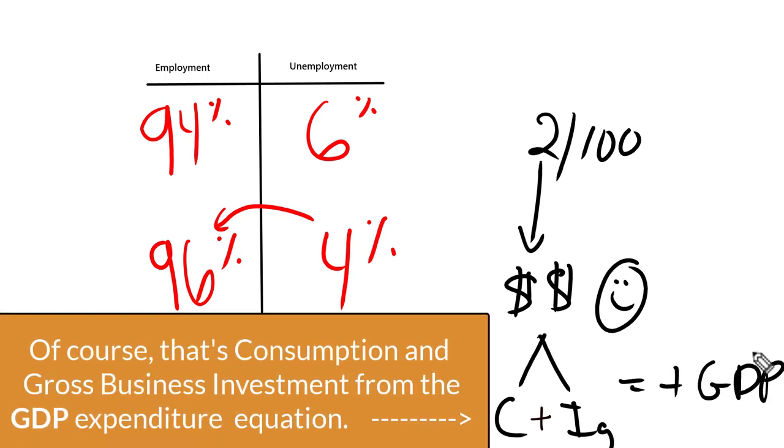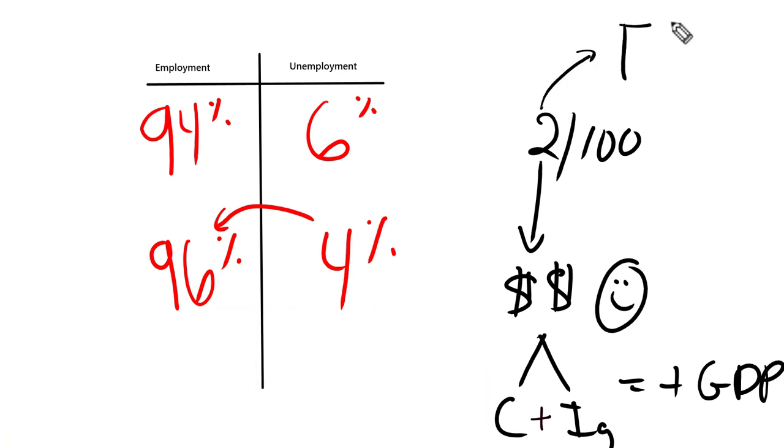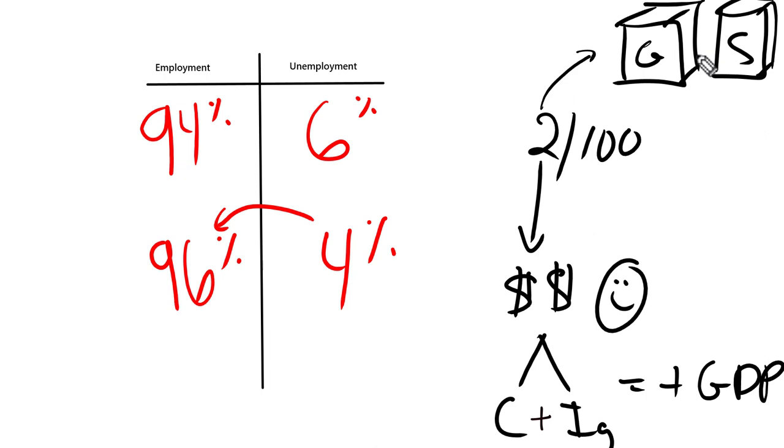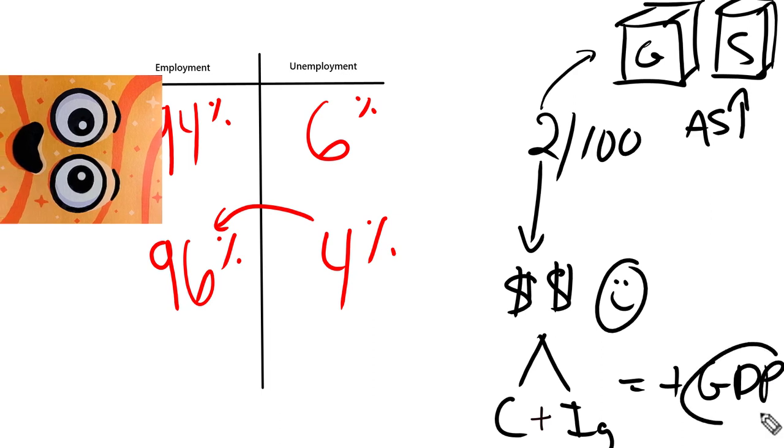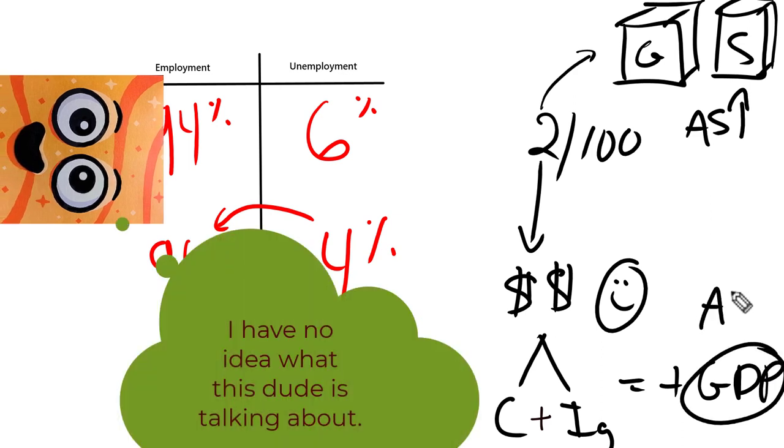added GDP. The other aspect that we have to acknowledge is that these 2 individuals are in the workforce and they're producing some sort of goods and services, aren't they? Otherwise, what else would they be doing there? So that means aggregate supply is going up because of these 2 individuals. And if this is basically the proxy for aggregate supply, then aggregate demand is also going up as well.